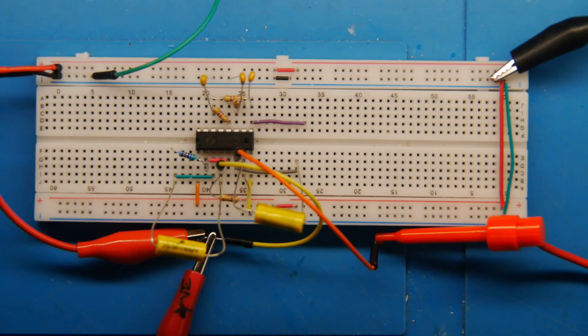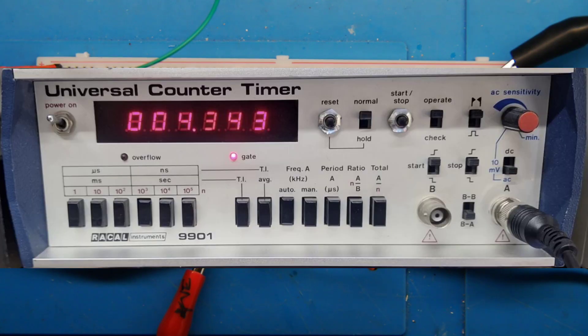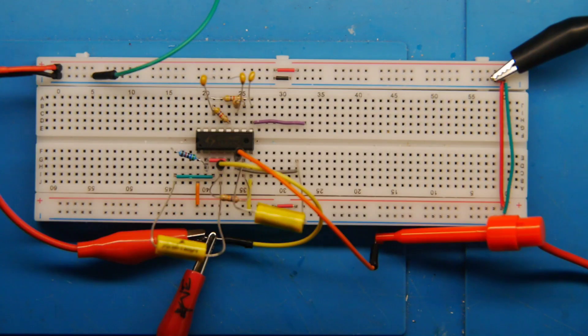And we've got the frequency counter attached to trace one, so I'll grab a photo of that and pop that on. So that's the frequency there - just over 4.3 kilohertz according to the frequency counter. It's been on for about 20 minutes so it should be reasonably accurate.